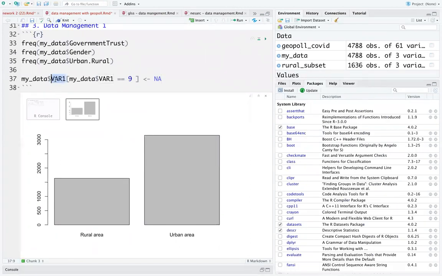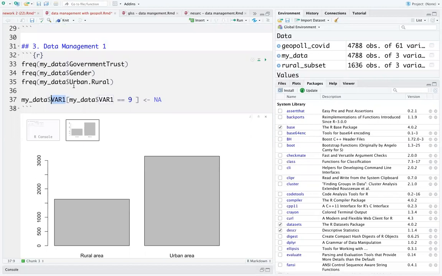So you change this var one over here to the variable that you are currently on. So if I'm on government trust, and government trust has a response that's invalid. Let's say the response number was 99.